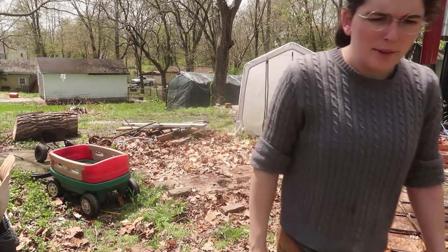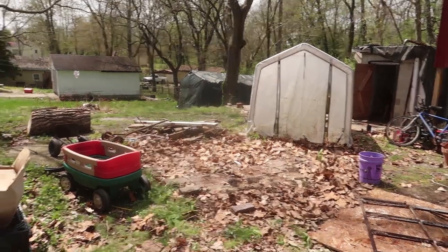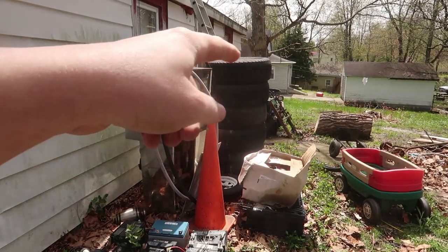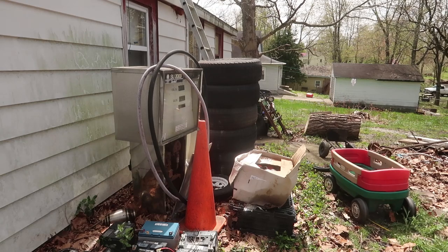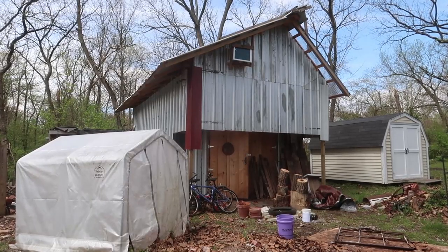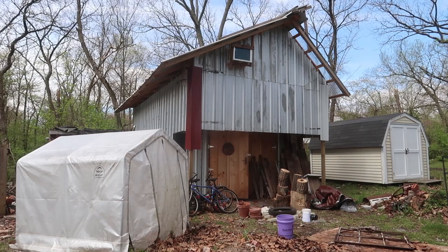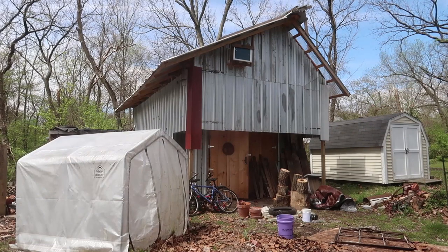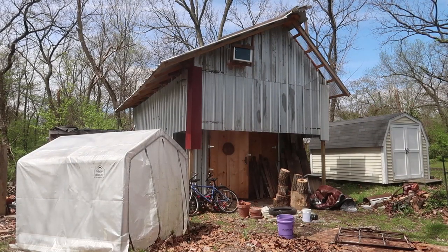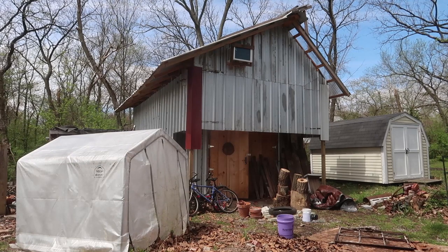The wind absolutely wreaks havoc on the backyard sometimes. I just now noticed that my stop sign fell off my pile of tires and those have been full. I'll have to empty those out before mosquitoes come around. You guys might not know how big of a deal this is, but I moved that tarp shed right there because I was building the workshop. I've never seen the workshop from this angle and I really like the view of it.